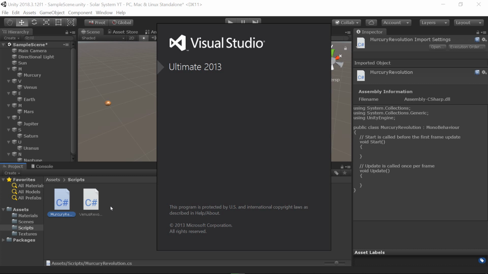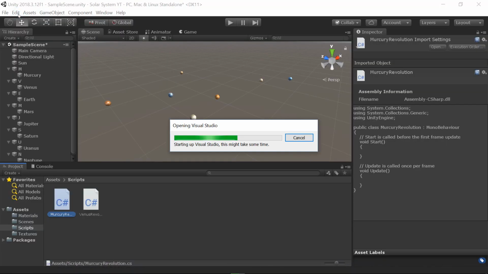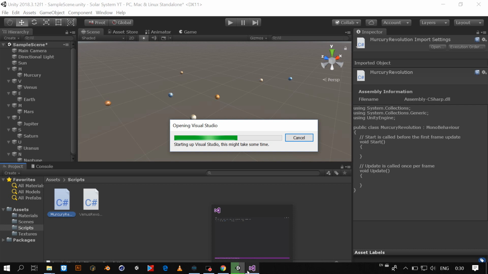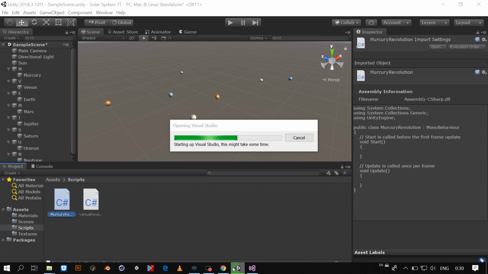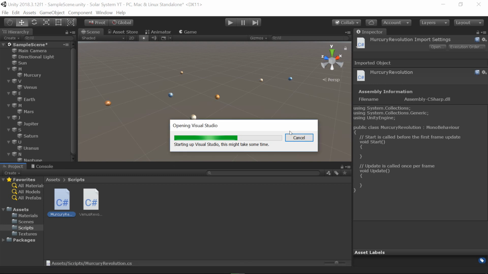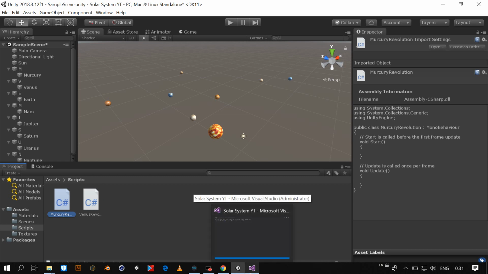Okay, you can use Visual Studio, and also you can use the code editor of Unity, which you can go to edit. Just a minute. It's taking a little bit of time. Okay, it is starting.